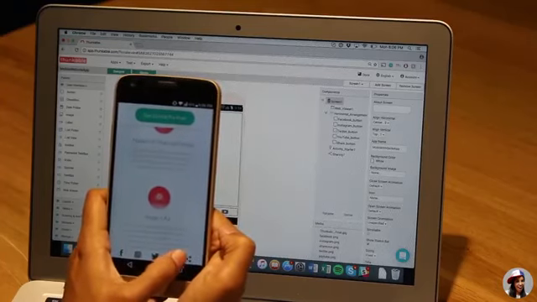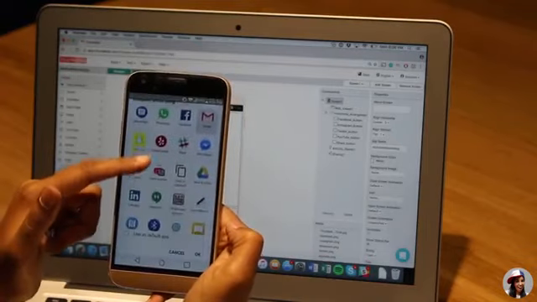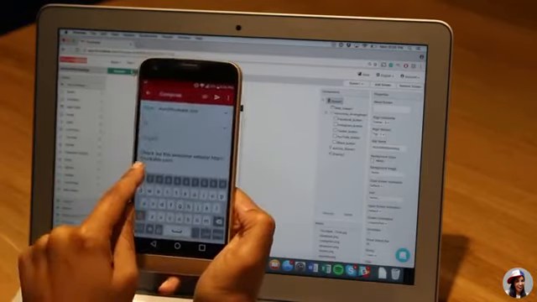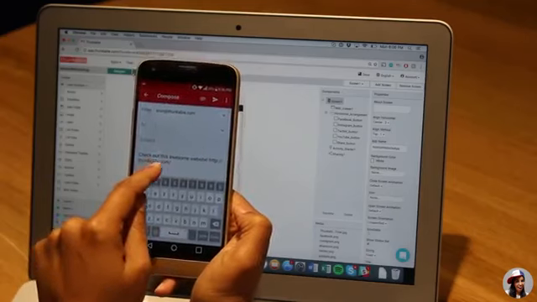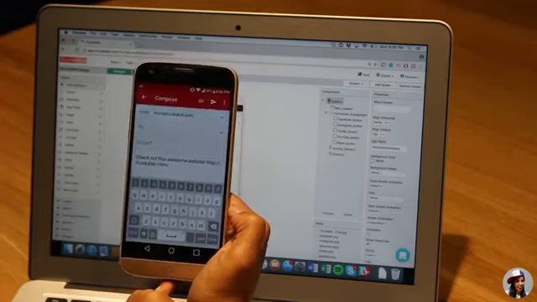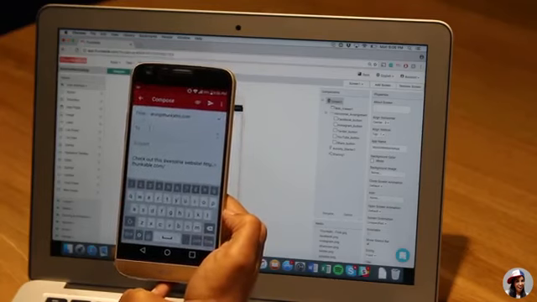And let's also check out the share button. Here's the share icon. Here are all the different ways in which we can share. So let's click on the Gmail. And here we have it, the message that we had written. Check out this awesome website, thunkable.com. And there you have it. Now you have incorporated a social media bar into your mobile app.